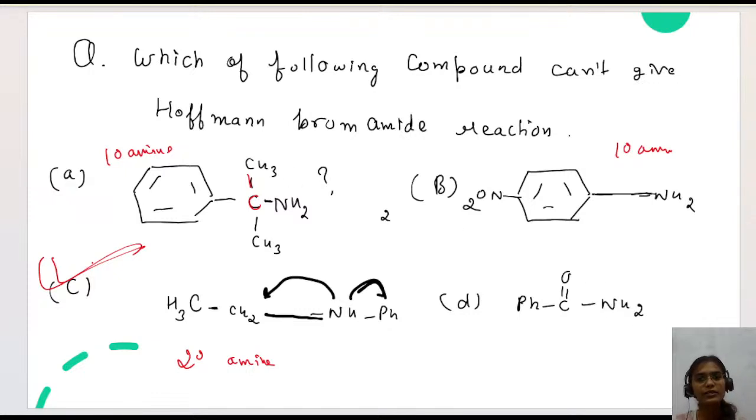Similarly, in this case again, if I remove this CO in between, what is this? This is normally aniline, right? So very good, Niharika and Lakshmi, option C is the correct answer here. So it's an easy question. Just try to understand the basic point, and it's going to be easy. That's it. This is all for this reaction.